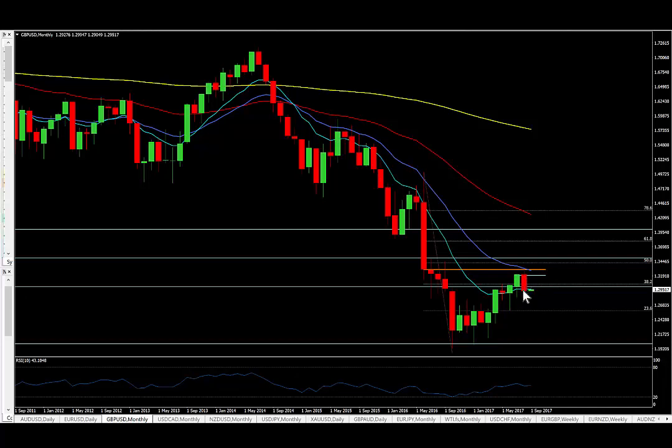What is slightly different though is that when we look at the pullbacks for the previous couple of occasions, this one's a bit of a mess, but it doesn't go on for very long, whereas this has been trying with a serious amount of effort to definitely bring in more buying, and it's definitely been doing that. This does look like a very different type of pullback compared to where we've been before. These kinds of pullbacks are much more about pulling back in order to get a better price to continue, whereas this looks more like a market that's trying to change its direction. That is what it looks like. Whether it manages to do that is another thing.